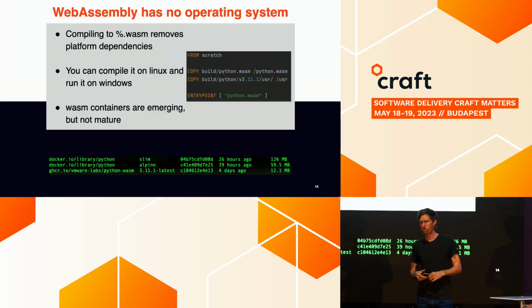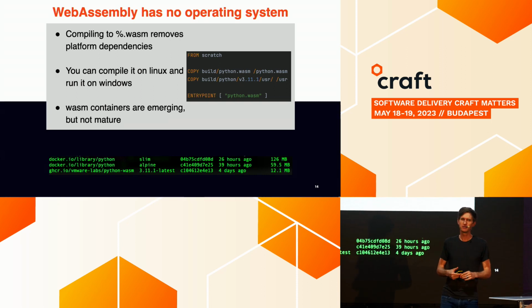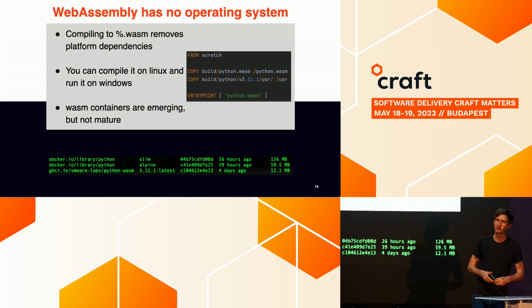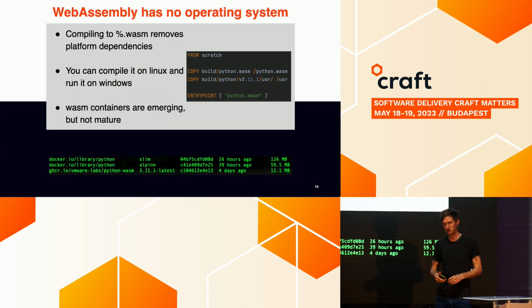And the one funny thing about WebAssembly is it has no operating system. WebAssembly doesn't really have Linux on top of WebAssembly. Although there's a very interesting project I should have linked called Container2Wasm, which does basically that. But it wasn't intended to do that. WebAssembly has just a virtual machine, very simple thing.